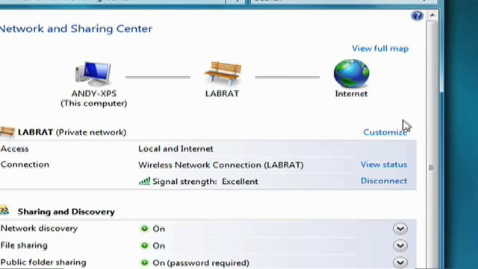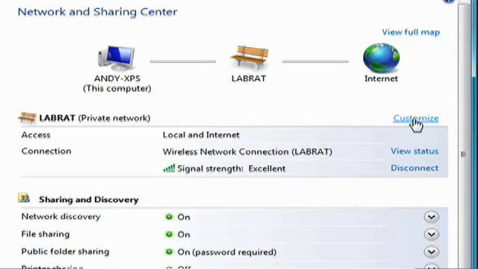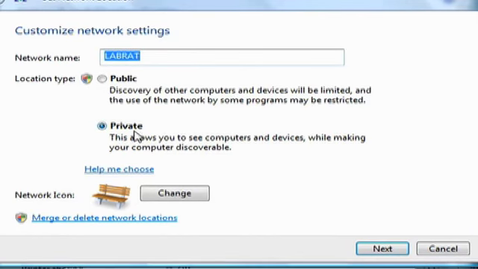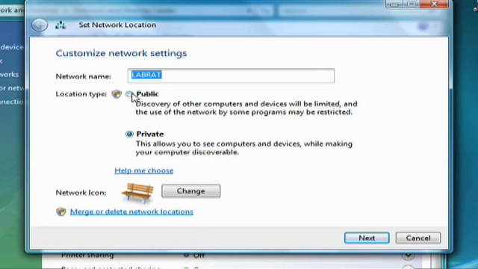And what you're going to want to do is, because you're nice and hidden behind a router, which has its own built-in firewall from the internet, it's safe to go to customize the system, which I'm going to click on here, as you see, customize. I'm going to put it into private mode. Now, private mode means that I know all the systems inside of my network. I know none of them are a threat. You would use the other setting, public, if you were, for example, at a Starbucks coffee shop or at the airport, or connected to a network that you weren't familiar with.